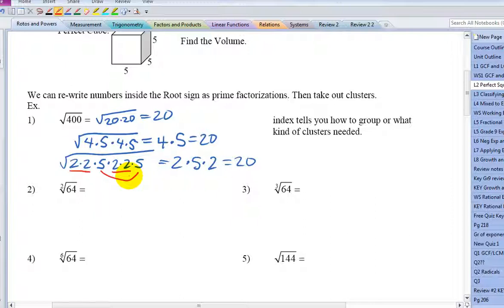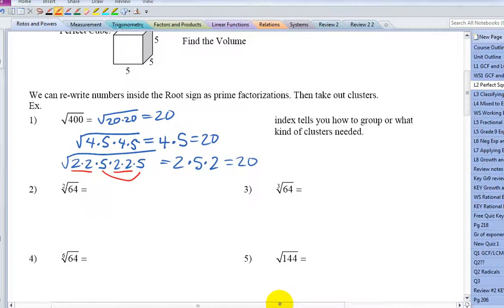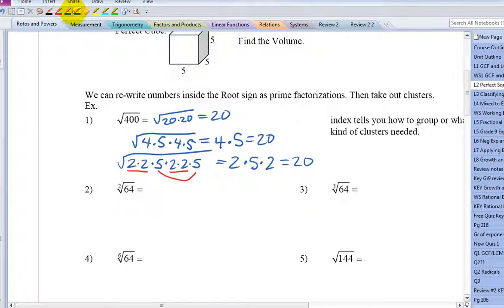Okay. So, you don't have to write this part down. Just watch and enjoy. We can divide by 2, and we get 200. Divide by 2, we get 100. Divide by 2, we get 50. Divide by 2, we get 25. Divide by 5, we get 5. That's what we did yesterday, isn't it? Right? We found the prime factors. Now we have to look for pairs.